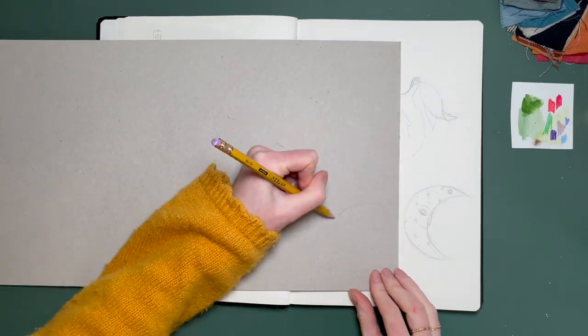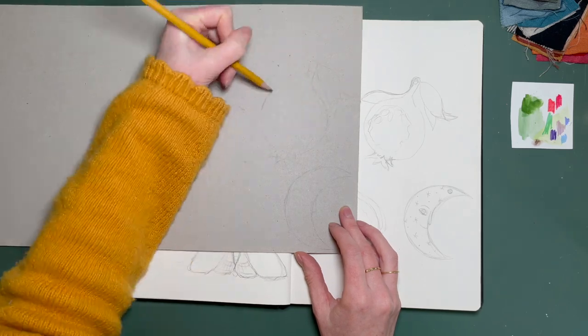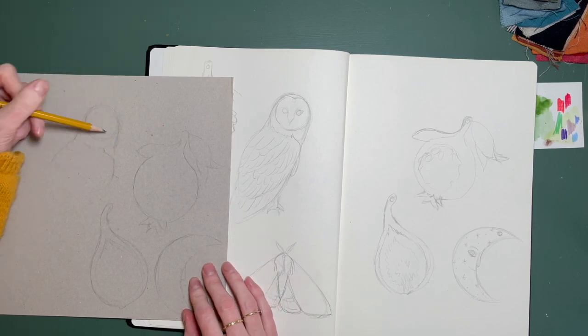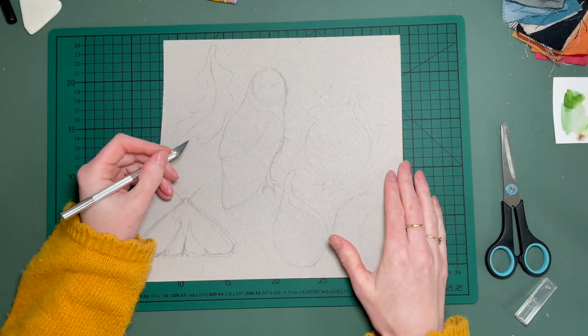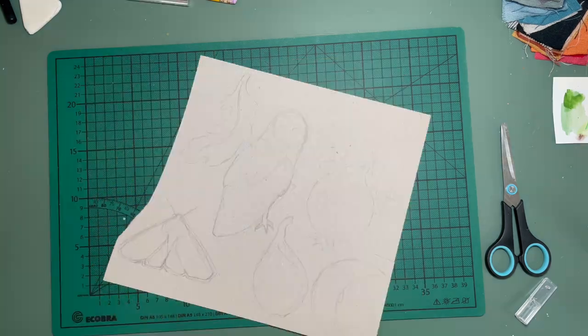I started with some sketches in my sketchbook and just picked out some things that I would like to be an ornament. I've chosen a few different elements like a moth and an owl. I then transferred the sketches onto some cardboard. It's about 3 millimeters thick. And then cut it out with a knife tool and some scissors. Please be careful when you do this.